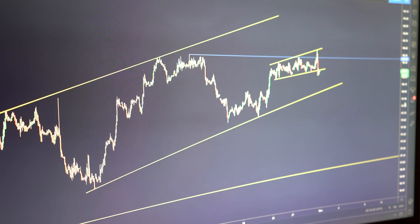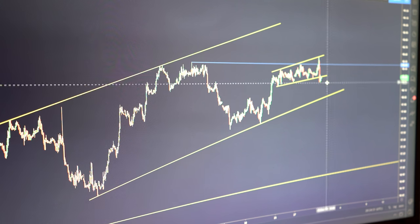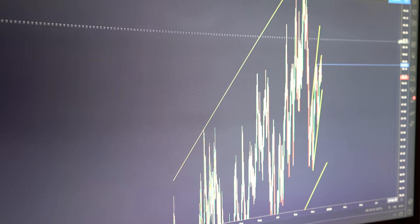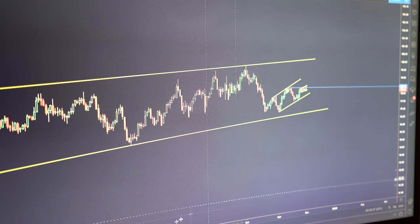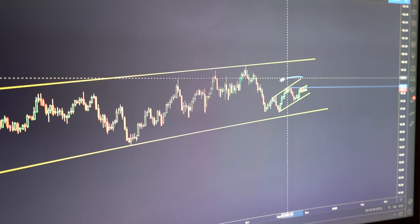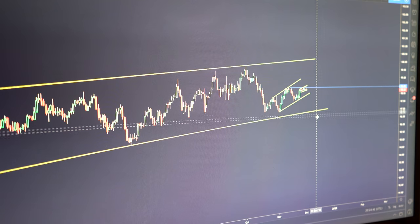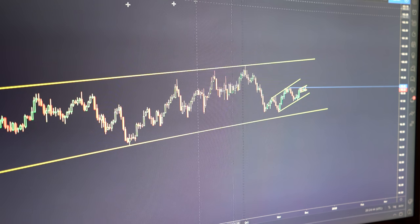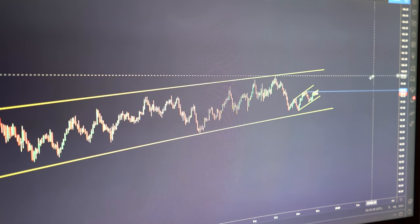So looking at the DXY and the top six, just a quick run through. I'm not going to break down every pair because it will take a while and I want to focus this video more so on the process. In regards to the DXY, just looking for continued downside. If you look at the daily chart, this is quite a steep correction right now. This area here - it's quite a steep correction which may actually form a deeper structure to push to the upside longer term. But for right now, looking for short-term sales to see how that develops.